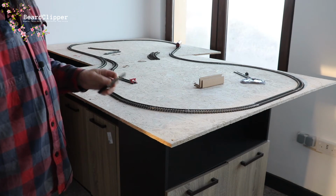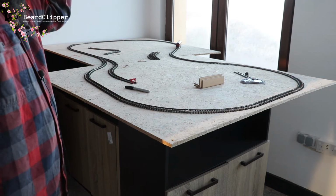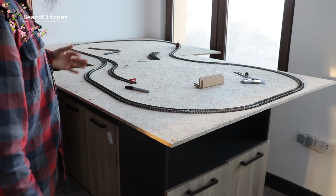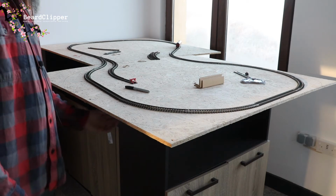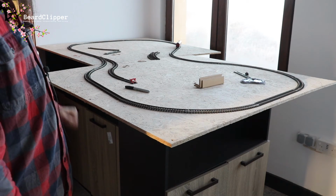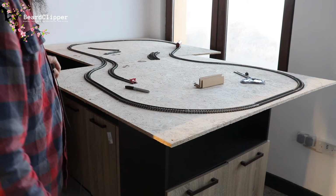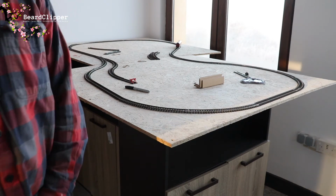So I'm going to go now and put this down, take this downstairs to my workshop and cut this with a jigsaw, and then bring it back up and set it up with the edges cut off, make sure that I'm happy, see if I want to cut any more, and then when I'm happy with that, I will put some battens on the bottom to support it and then set it in place, and we can actually start doing some scenicking. So just for now, I've got a little bit of time, not very much, so I'm going to come along and trim off these curves, and I will bring you back for the next step when I get to it.